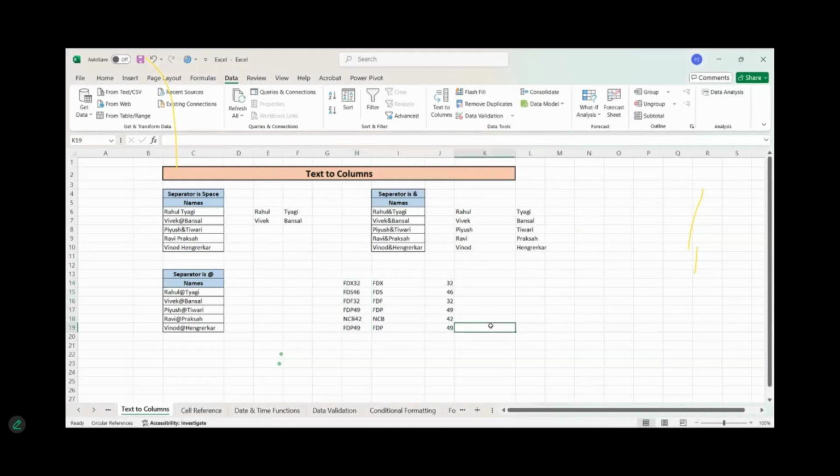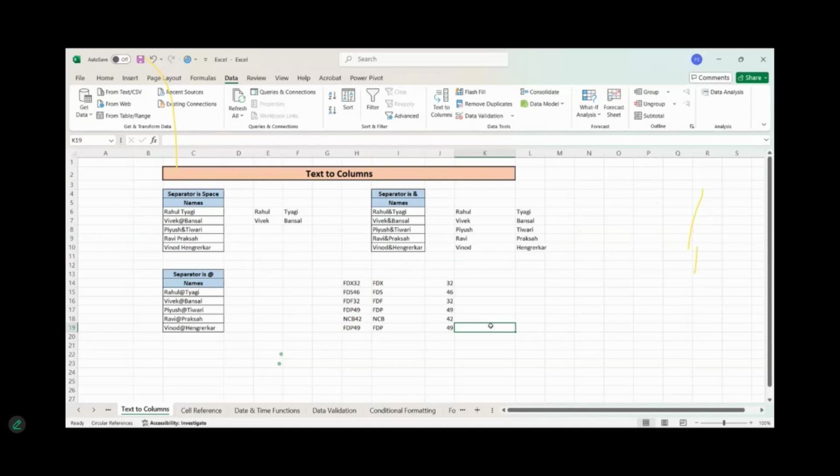Okay. And this will also work for uniform pattern only, right? If the first word has three letters and the second word has two letters, in that case it won't work. No, no. It's all for uniform pattern. If there is a uniform pattern going on, then only we can use it. Is it clear? Yeah, clear, sir.